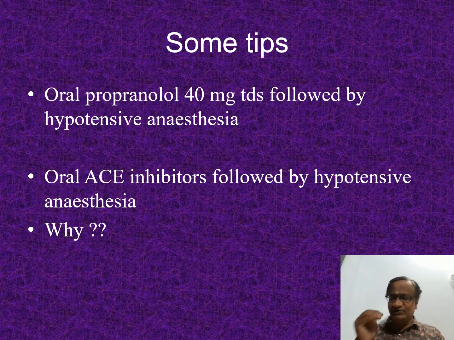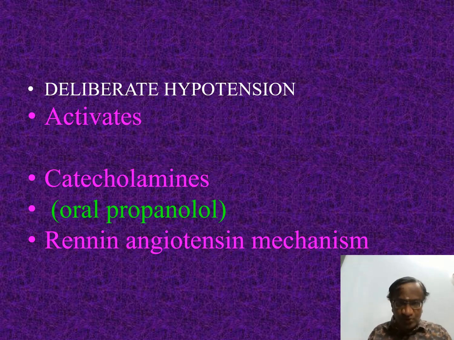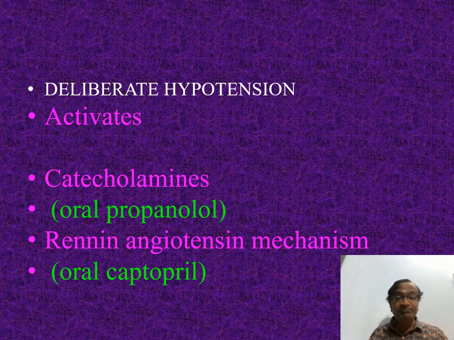So unless you slightly down this, sometimes your so-called hypotensive anesthesia is very difficult to establish. So give some dose of oral propranolol on the day of surgery because propranolol is not a long-acting drug. It may act for 4 to 6 hours. Then start your induction. Or sometimes give some enalapril and start your induction. Then it is very useful because the surge by your anesthesia and surgery of the so-called renin-angiotensin system is slightly suppressed, not much. This is what I want to emphasize: hypotension activates catecholamines and renin-angiotensin mechanisms. So oral propranolol or oral captopril before anesthesia.